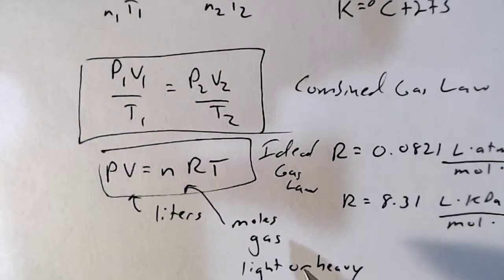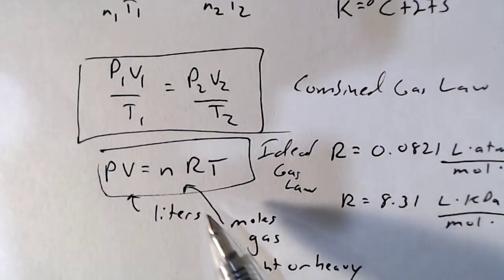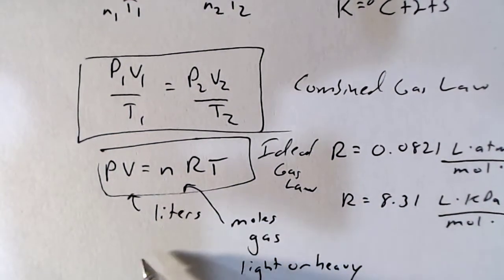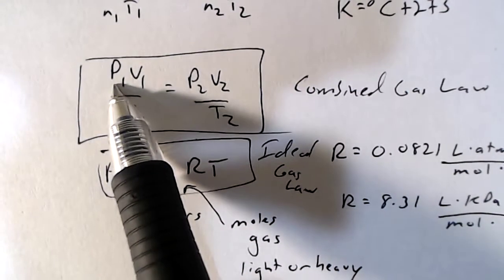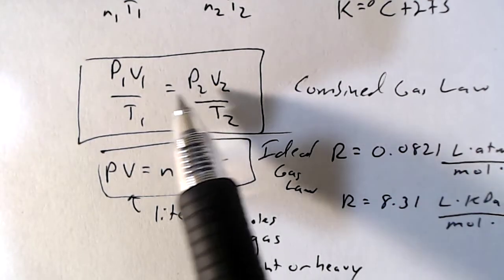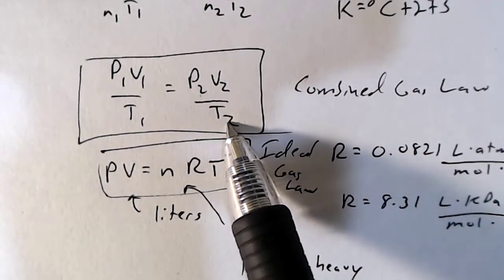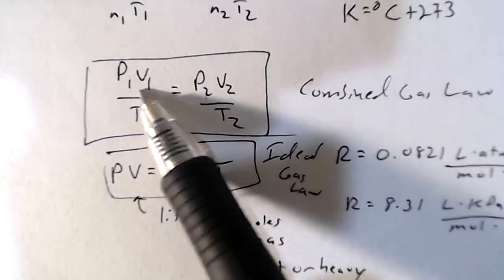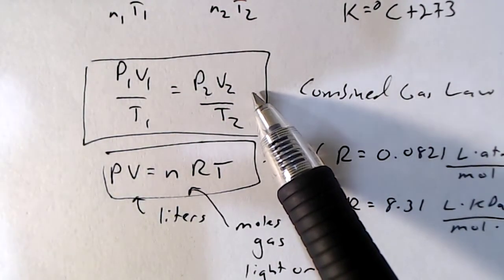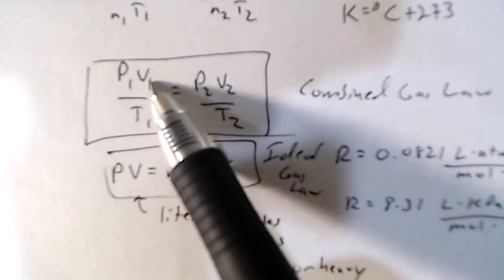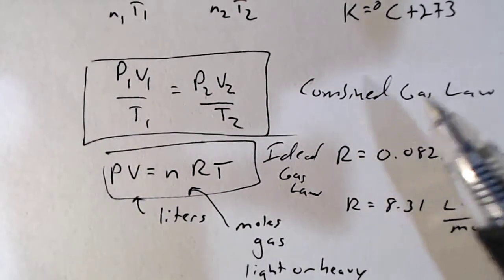So let's say someone asks you to find the number of grams of gas that are present in a container. You use this equation to get moles, and then you go into grams. Let's say someone says the initial pressure in a container was such, and then we increase the temperature. What is the new pressure? Well, that has an initial pressure and a final pressure. That has initial temperature and final temperature. So you would use this equation, but you would just cross out V1 and V2. Those aren't changing. There's no mention of them. So you can just cross them out. They cancel each other out.